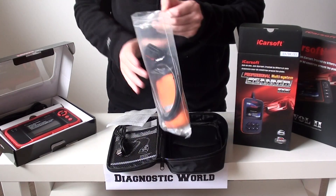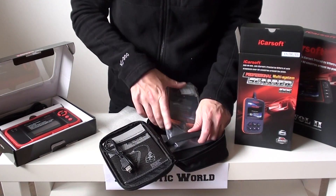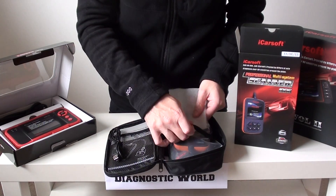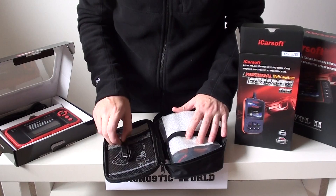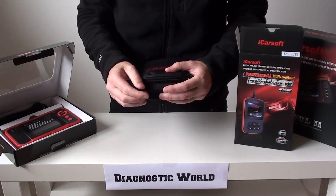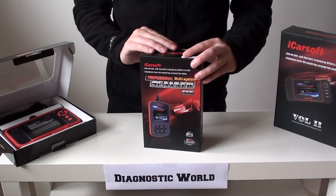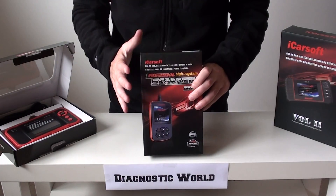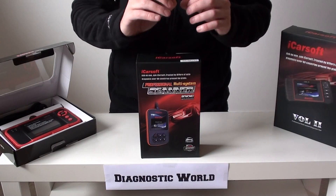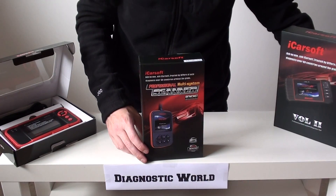It's an excellent little diagnostic tool and it's not going to break the bank. Once you've used it twice, it's already paid for itself — it costs you less to use this twice than it would to take the car to a dealer or garage to have it hooked up. It's very easy to use, which is why it made the top three. There are no clones, nothing complex — this kit is plug and play. Take it straight out of the box, plug it into your car, get your code, erase it, and your light's gone. That's the iCarsoft i906, highly recommended.